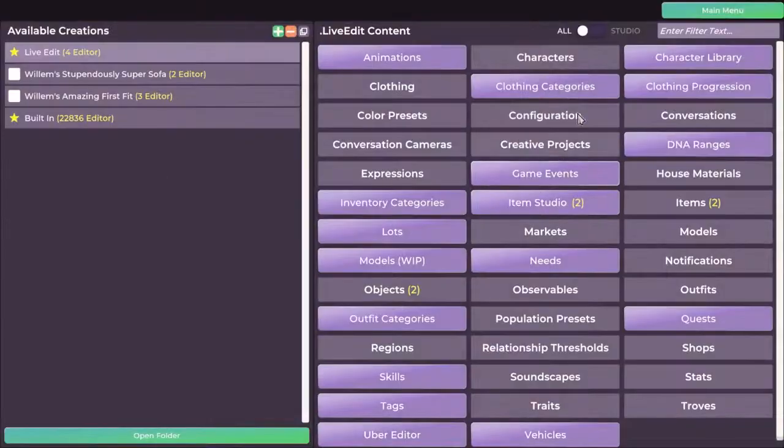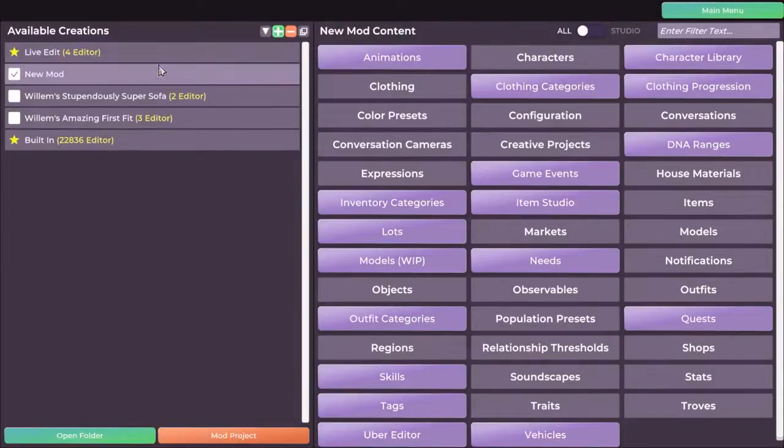All right, here we are back in the editor menu of Life by You, where most of the modding we're going to do is going to take place. Today we're going to be largely in the character library editor as well as the outfits editor, but before we do anything else, we of course have to make a new mod. We can do that by simply pressing our plus button in the top of the screen there. Just like last time, I have a sort of silly idea of what I want to do to this mod, and so I'm going to name it something appropriately silly, Willem's Wicked Wizard.